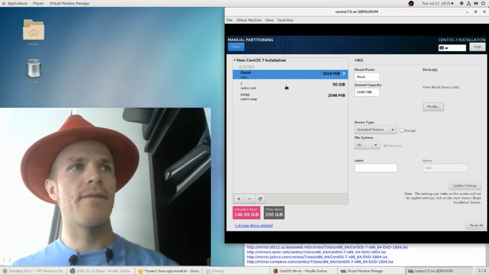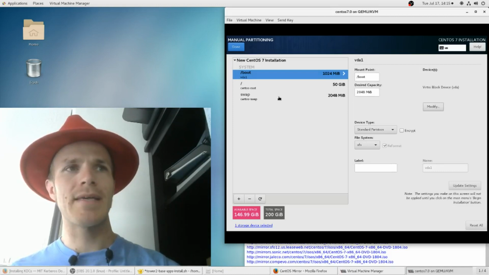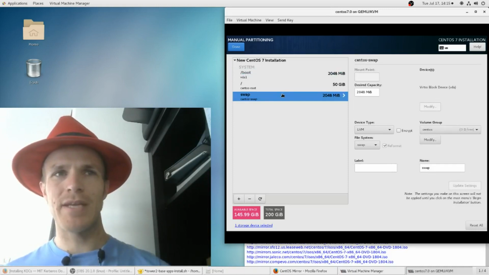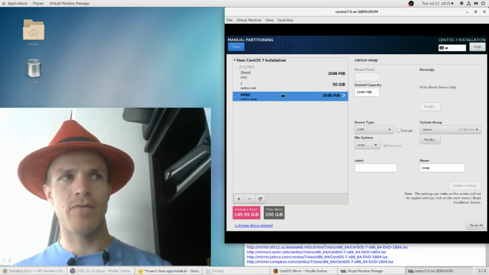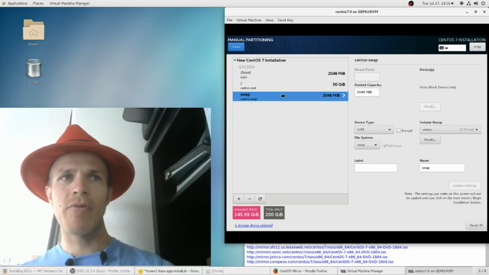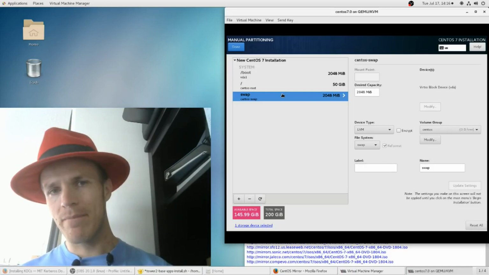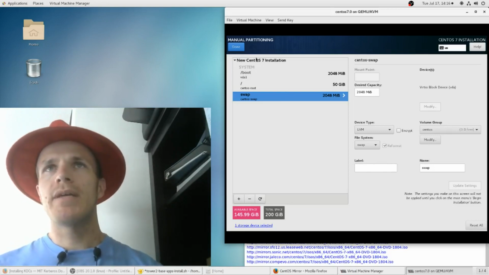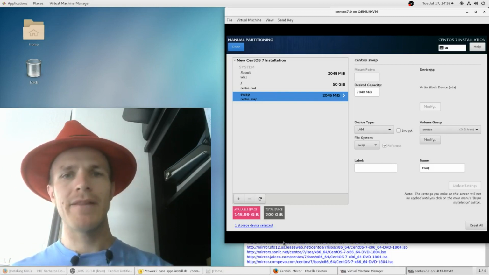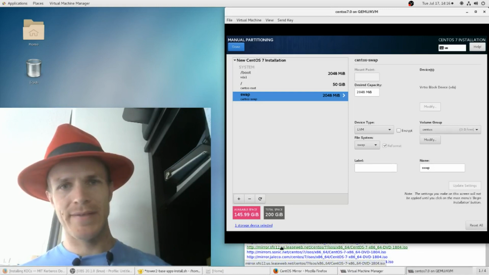And then adjust the swap size if you want. I would say it should be at least as much as the amount of RAM you will ever have in the system, but never more than double the size of RAM. But 2048 MiB should be fine. Mainly that has to do with putting the system to sleep.